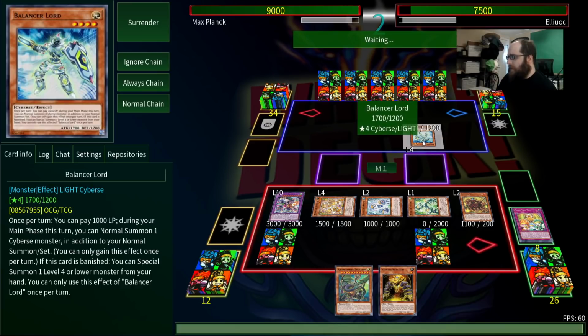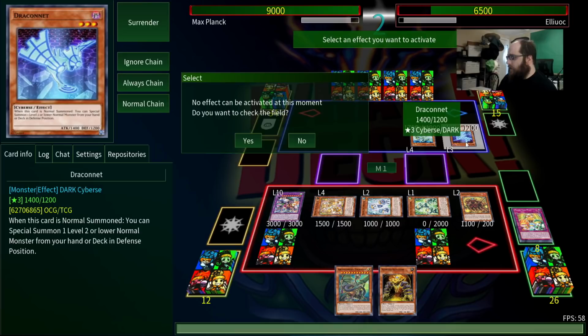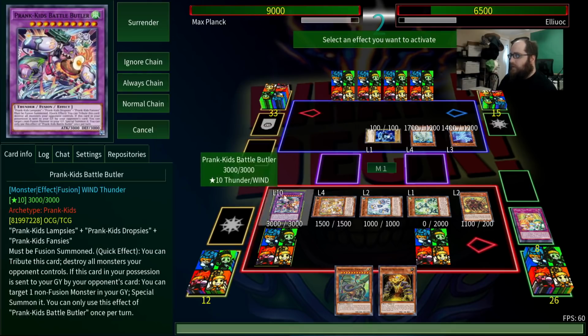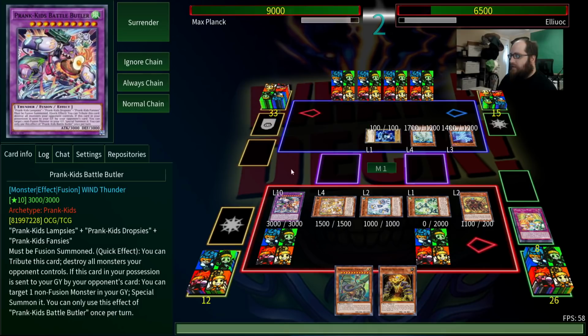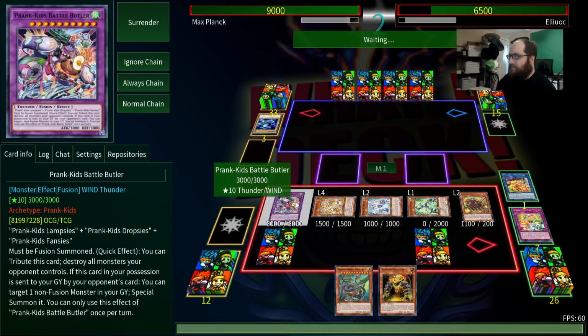Pay 1,000 during your main phase. Normal summon another Cybers. So we'll let them pay the 1,000. We'll let them get their other normal summon on board. Oh? Are you not going for the normal summon yet? Oh, it's this one. Special summon level 2 or lower from the hand or deck. Okay, so we'll wait for that to get out here. It's a Beatron! And then I think this is like the first time we've actually used Battle Butler and our opponent wasn't just like scared of it. We'll wipe your butt.